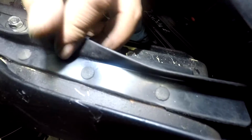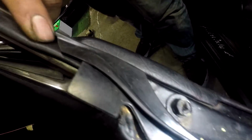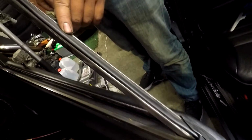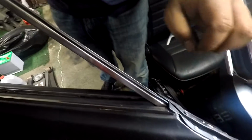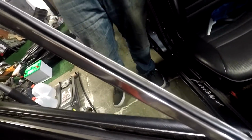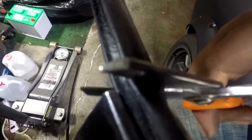Fairly simple process. So you just pop off these three clips, pull off this piece, and then the weather strip on the door frame is pulled out, and then you use a screwdriver to get the new strip back into the grooves of the frame. We will have a little overhang back here. I can just cut this off to the same length as the door.